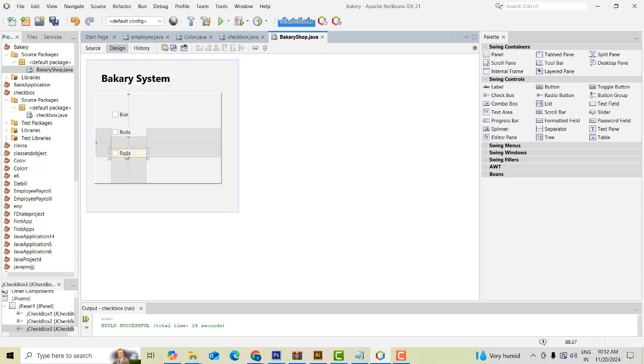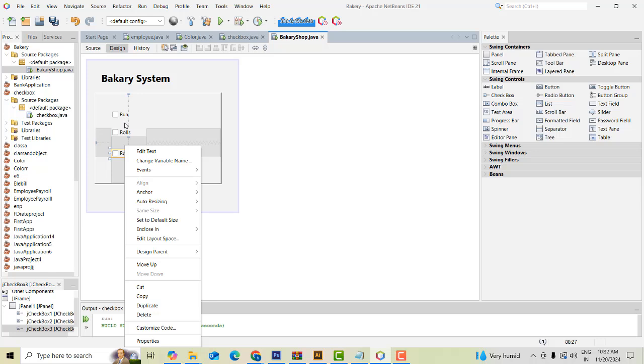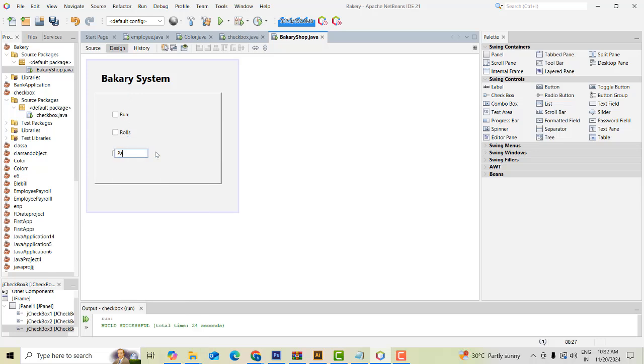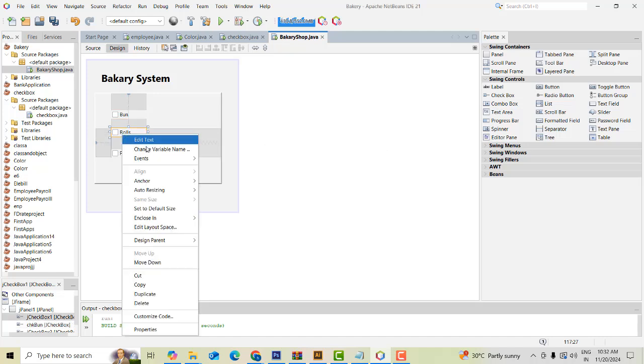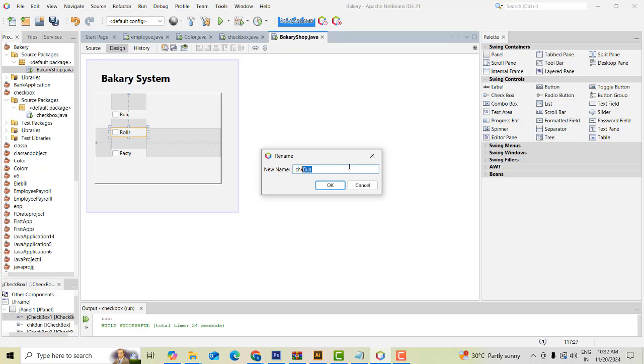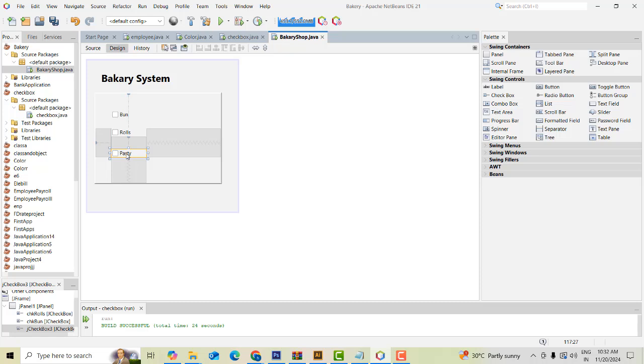This one is pasta. Variable names: the first one CHK bun, the second one CHK rolls, and the third one you have to write as CHK pasta.